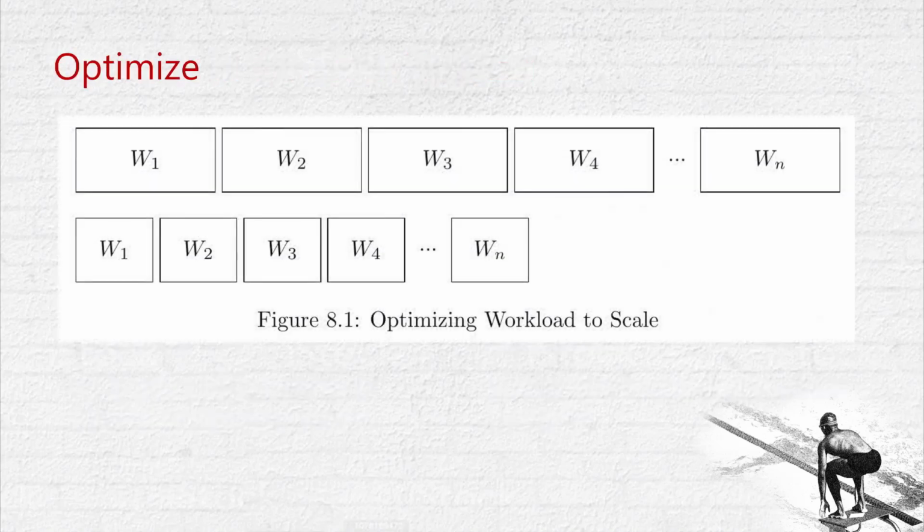So let's look at optimize. We have a basic workload, W1, 2, 3, 4, that we have to do one after the other. And when we can optimize each one of these steps, they can run in a faster way, as we see in the second line. And then the overall workload is done in a quicker way. I mean, that's very simple. I'm just trying to start with a simple one so you understand the more complex diagrams that come in a moment.